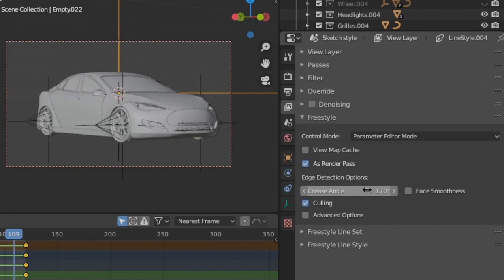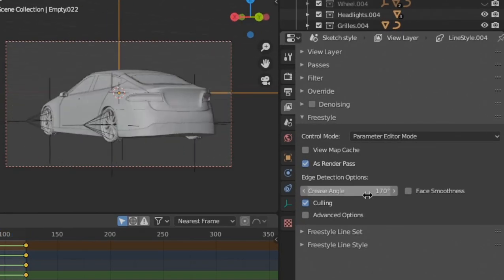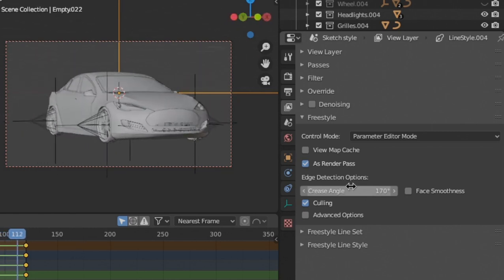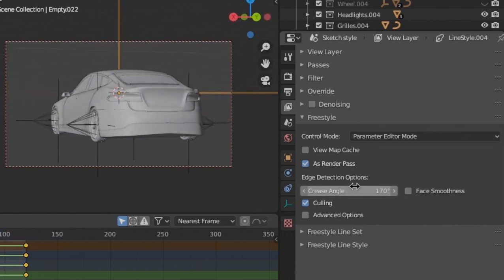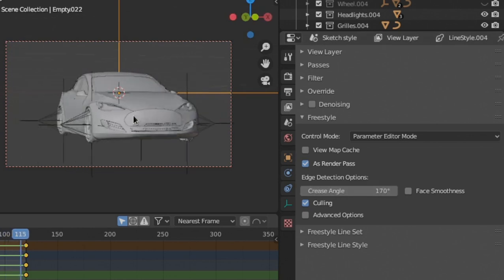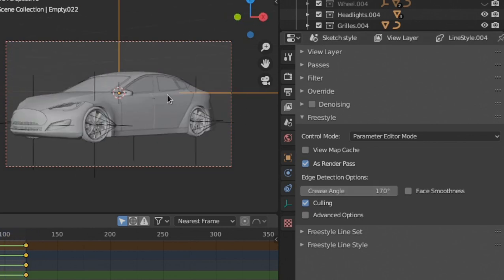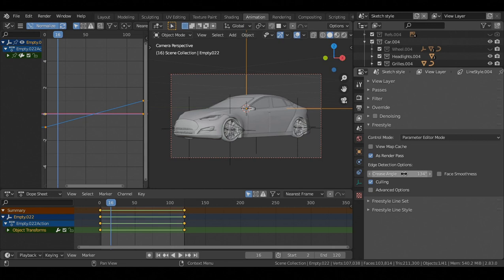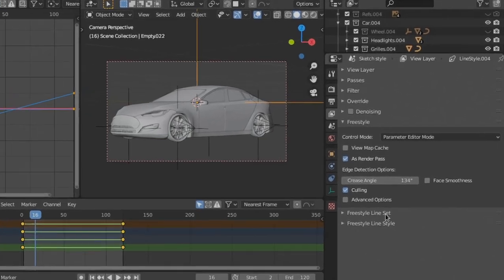Now the most important thing that you can find here is the crease angle. It is set to 170, which is ridiculously high. Now I will show you one of the renders with the default settings. So let us pause the animation here, and I will set the default setting, that is 134 degrees, which might show up in your settings because that is the default one. Now I'll be doing one test render with this one, and then I will show you the difference it has with the 170 degree crease angle version.